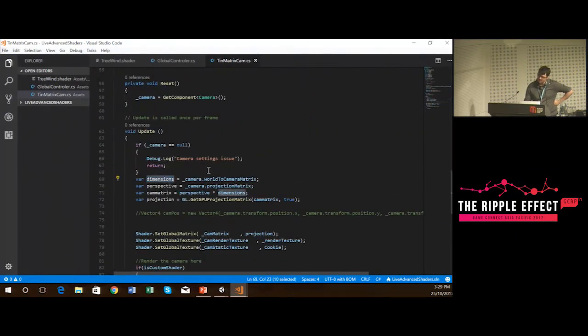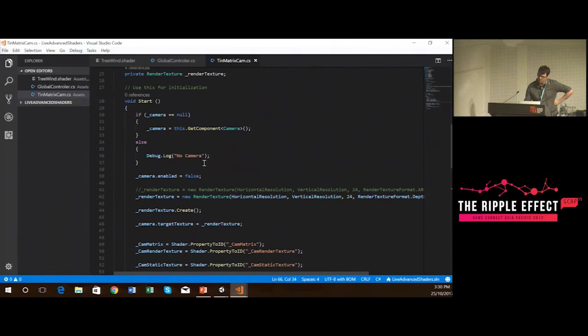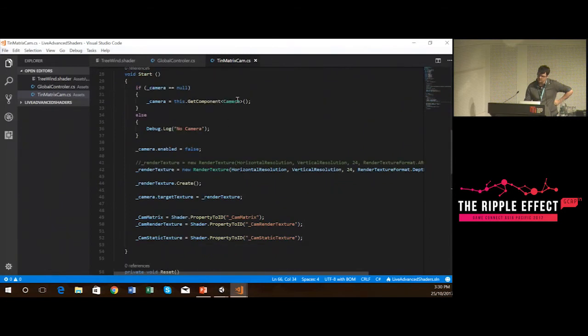So what we want to be able to do is say, well, I want to create a matrix that's specific to this camera. So first of all, let's grab our camera. We need to make sure that the camera is not on, because what we want is just the matrix associated with it. The camera's not going to actually do any rendering. And if it does rendering, we're going to get it to do it while it's under our control, because we can then tell it to do very specific things.